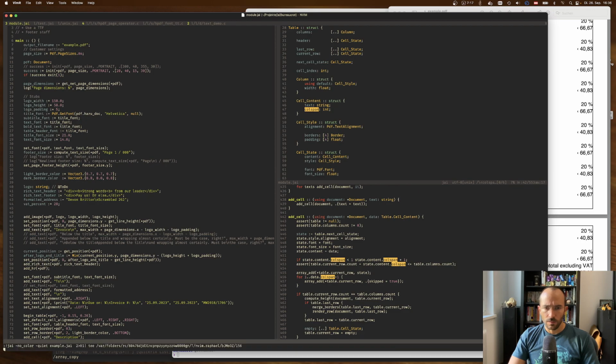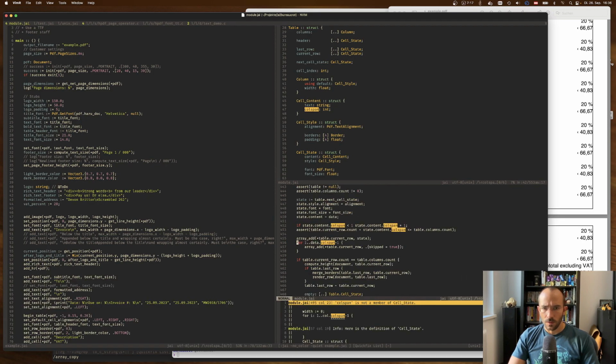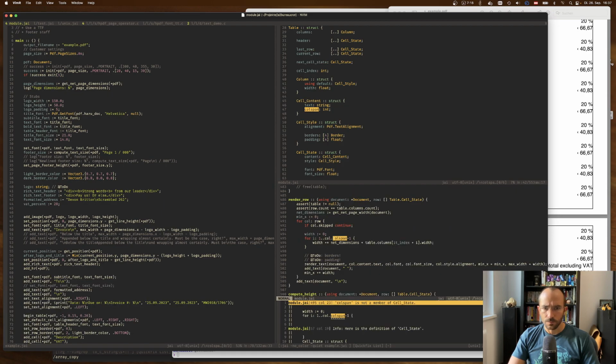Then we add it. And then we add for the remainder, we add empty skipped rows. Okay. What's your problem? Col span is not a member of cell state. It's a member of content.